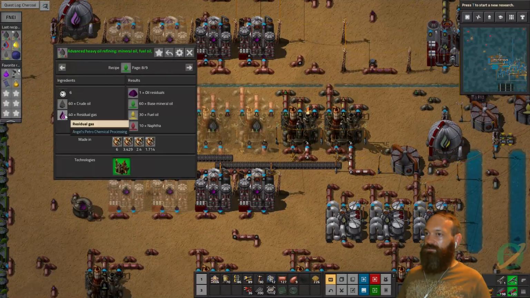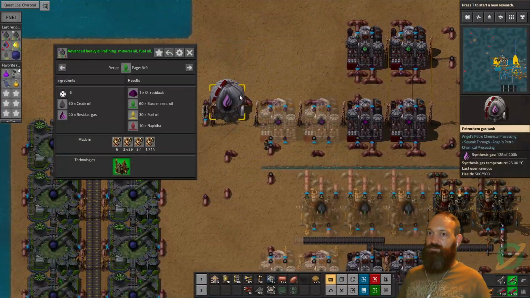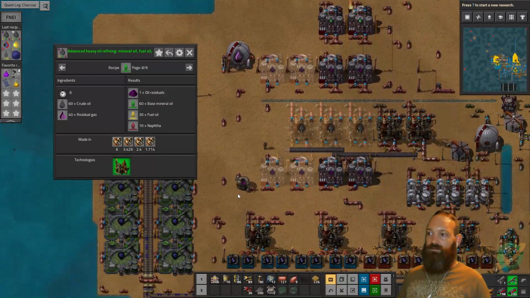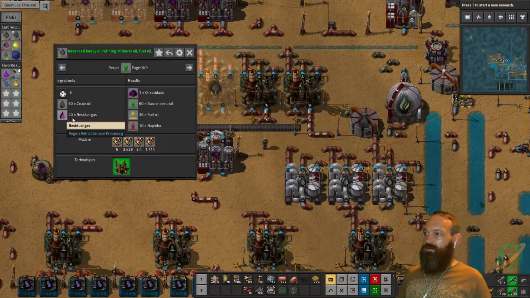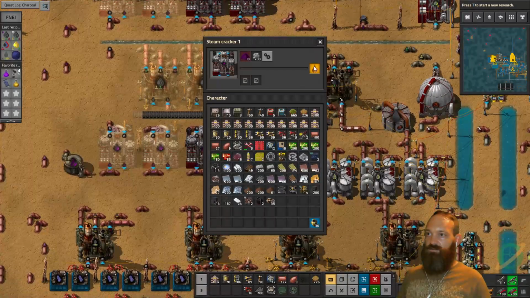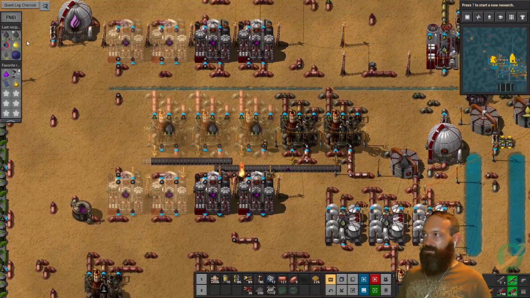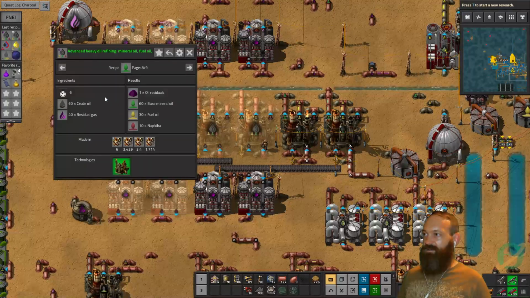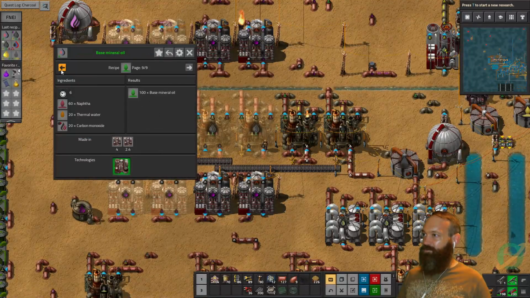So there is this option with crude and residual gas. How much residual gas do we have? Synthesis gas. We have 0 residual gas. How much does one oil residual make? 10 oil residuals makes 100 residual gas. So 1 makes 10. So this needs some other way of feeding residual gas into here, which is a bit of a problem.